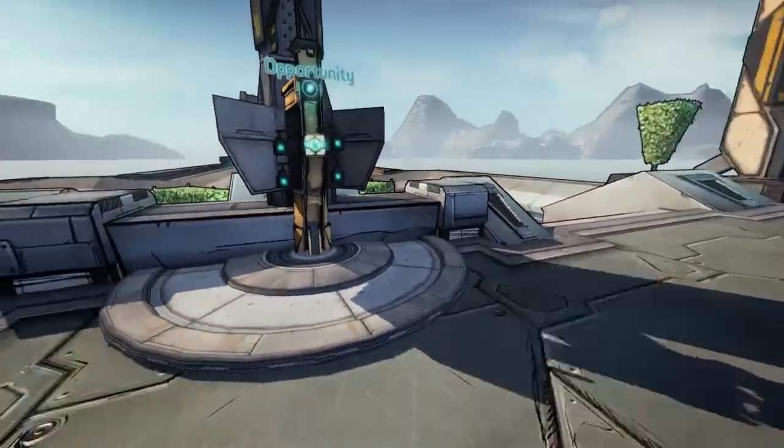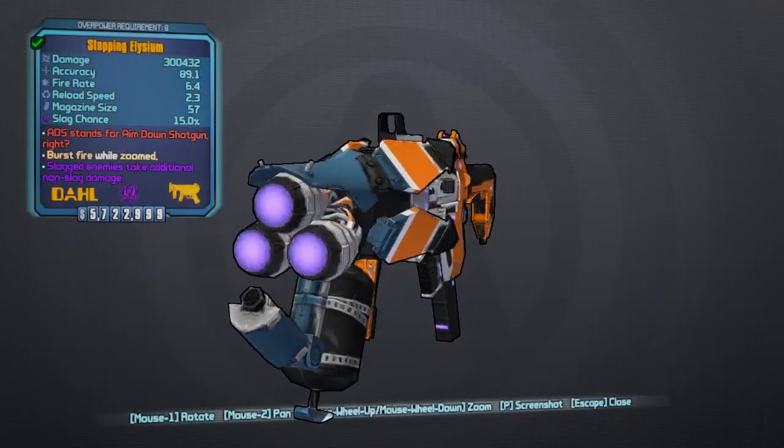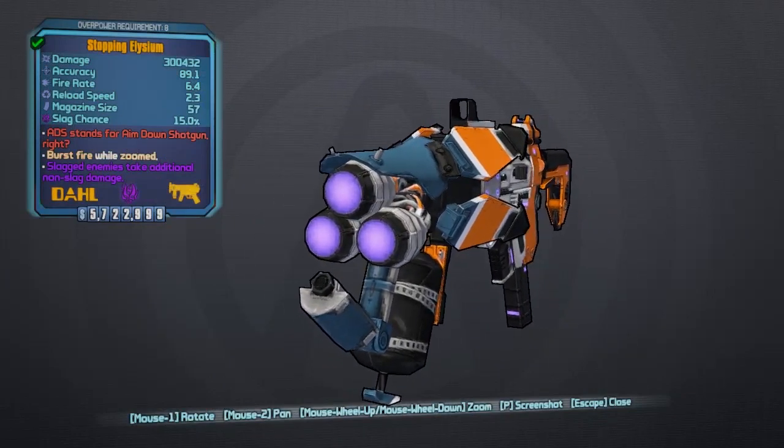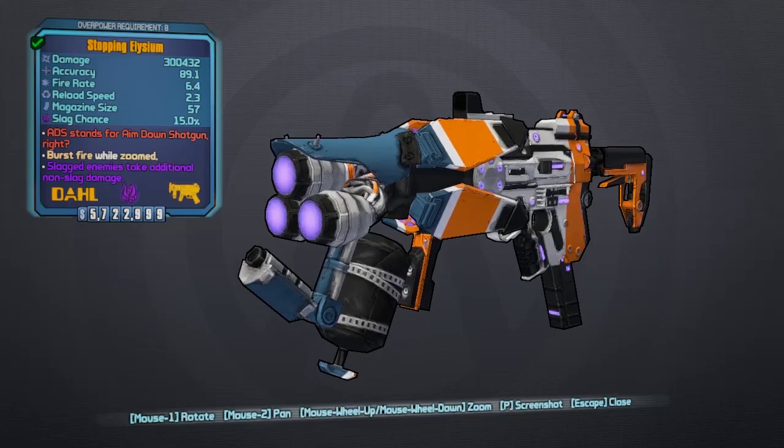You can hip fire it. It is semi-automatic hip fire. Really, really good, but I just love the barrel on this. Look at that. I always like the weapons with these barrels, and the E-Tech flaps as well. Pretty good looking weapon. So yeah, there you go.